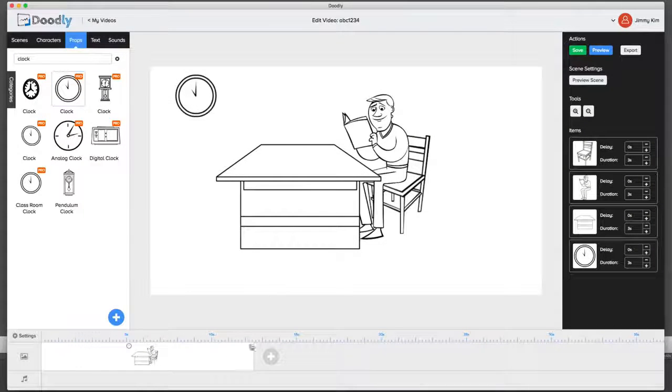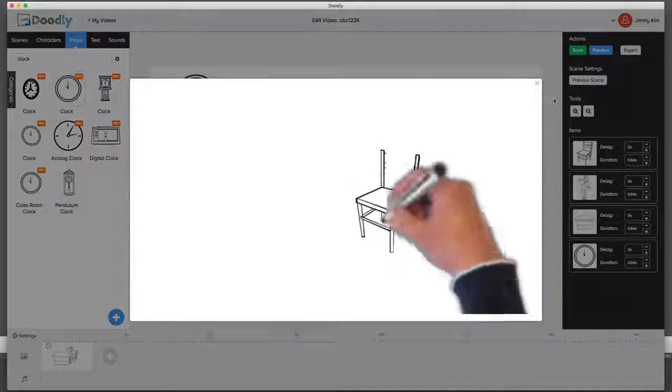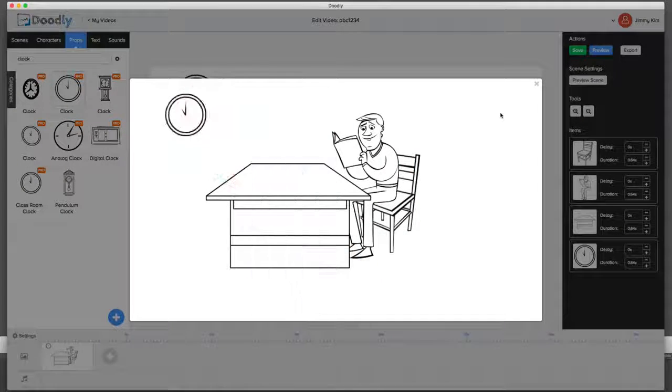Now here's what's cool. You can adjust the time right down here, as you can see me dragging that slider. So if I drag it down to like 4 or 5 seconds, that's what that 3 seconds here, and I hit preview, you'll see how fast they move in order to draw it.